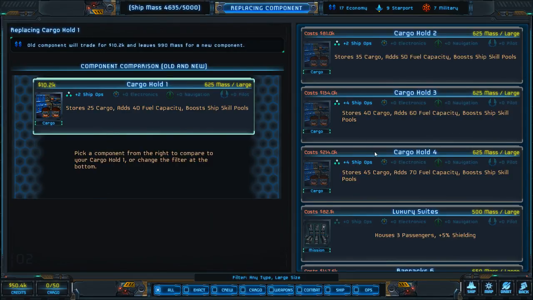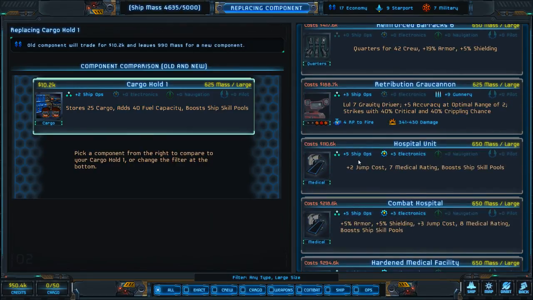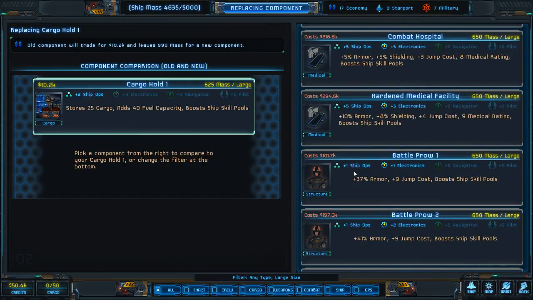So what do you guys suggest for ship upgrades? I guess it kind of depends on what I want to do, what I want to play. I haven't really figured out the smuggling thing yet, though. But I'm digging the combat. There's a lot of different upgrades, too. Wow.